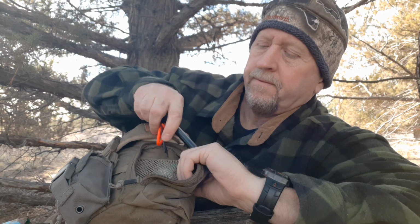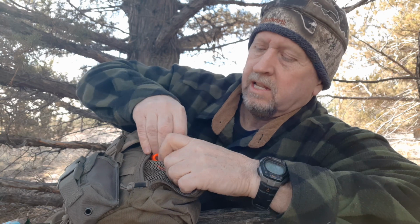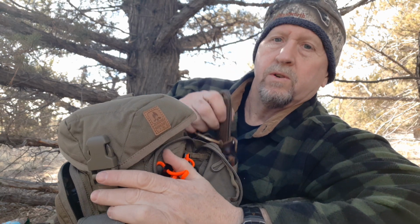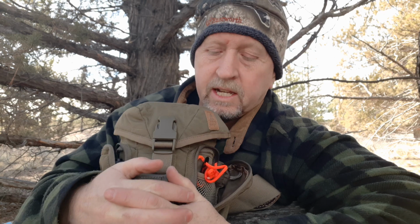So I've got fire, I've got water, I've got shelter building materials, a snack, something to keep my head warm, something to protect my hands, a compass to get back to the truck, and a couple knives. So really, I've got everything I need. And if worse came to worst with the water right now, thankfully there's snow on the ground. I could fill up my water bottle with snow and set it down in my fire and get more water that way. So there it is, guys, my new adventure and exploration survival kit.